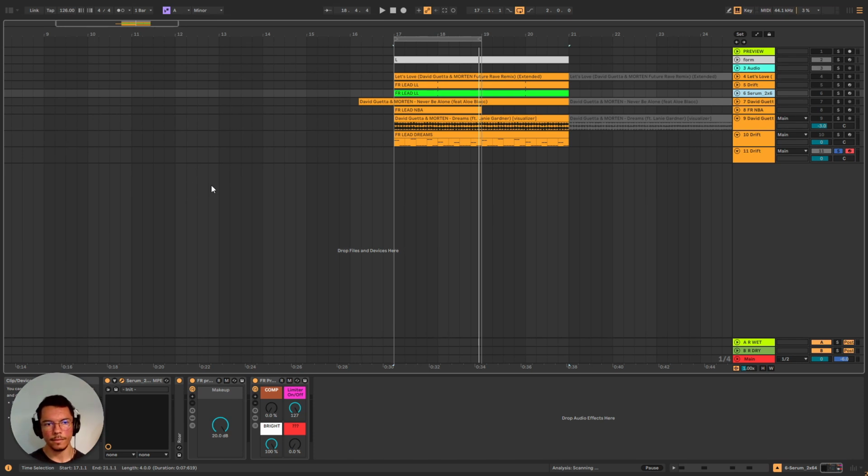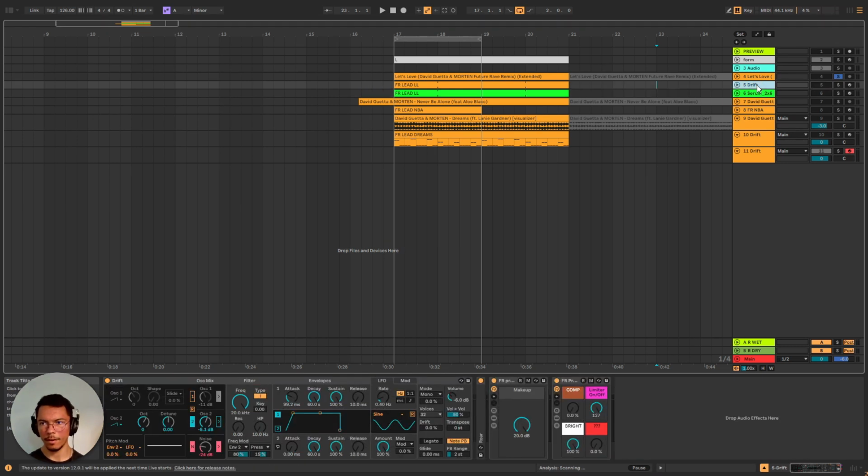But with Serum, the problem is that, first of all, if I play here, you're gonna notice that my CPU usage just goes through the roof. As you can see, almost 30%. So in these examples, I did not do any layering, but I did do a bunch of processing.